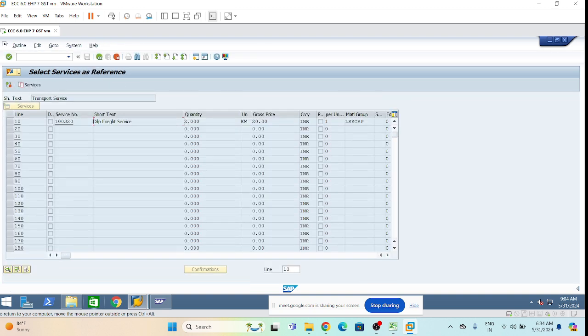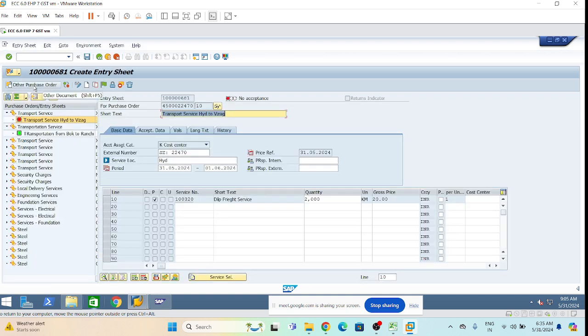Now select the line. Select this line 10, and then click on adopt services. Then accept services.